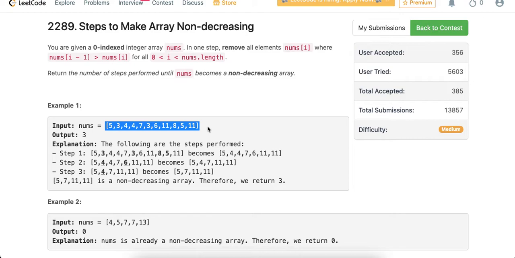Notice one thing: if we separate this into multiple non-decreasing groups, then we know that for those non-decreasing groups, we can actually jump towards the most of what we can remove.